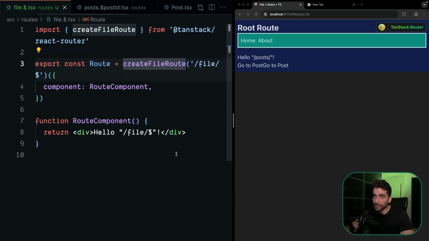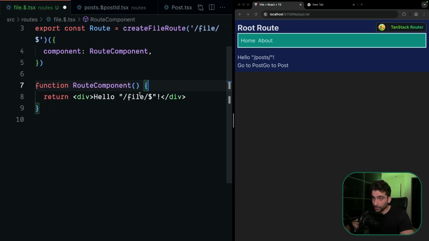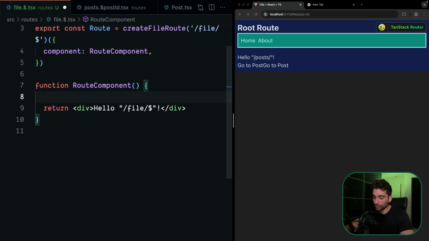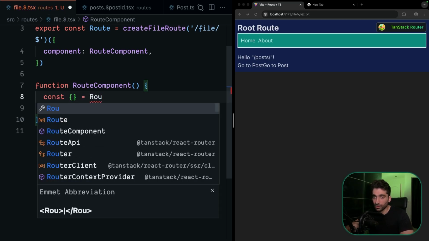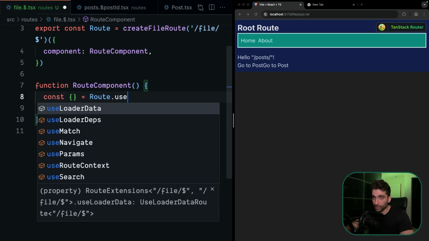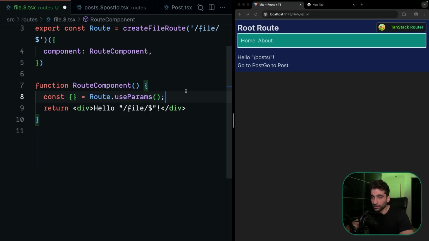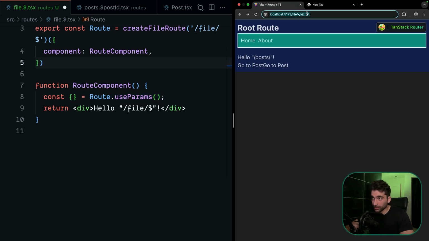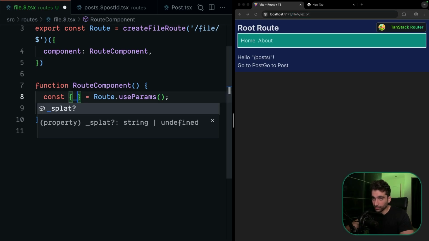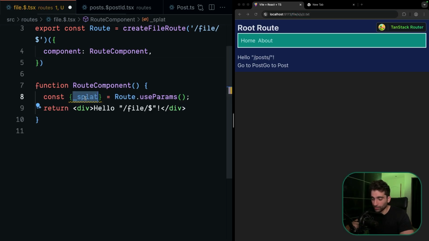Now in here, we're going to be able to get our parameter and use it in this way. Remember, we have used the route.useParams hook to get our dynamic parameter. We're going to use this same hook to get this whole segment, x/y/z and so on, anything that comes after file. We can access this using _splat, like so.